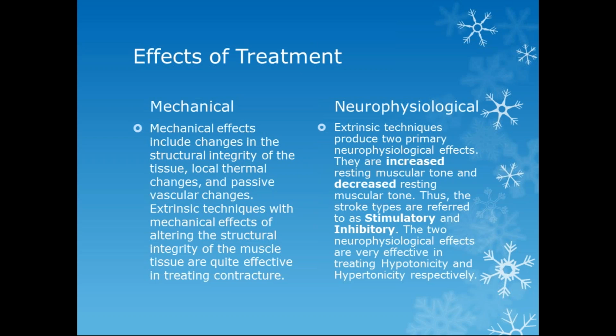Okay, so if you're working with somebody with a neurological condition, so their nerves don't fire correctly, say somebody with advanced MS, trying to do anything with a neurophysiological intent is probably not the best because their nervous system doesn't react properly anyway. So you would stick to mechanical effects. So your intent of treatment, remember you've heard a lot about intent, would be more mechanical then.